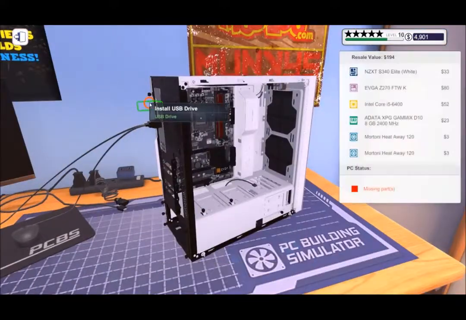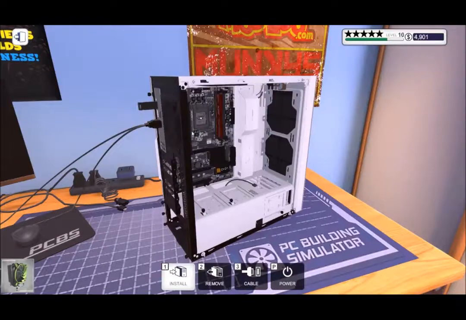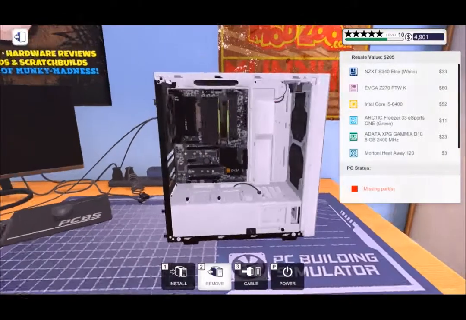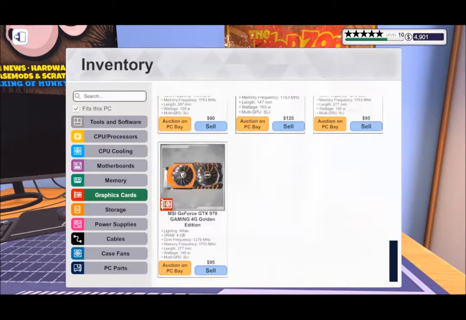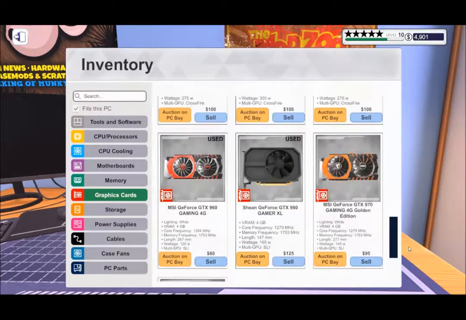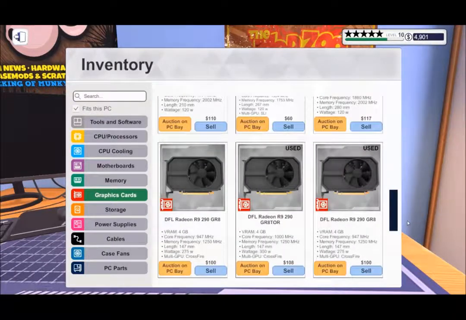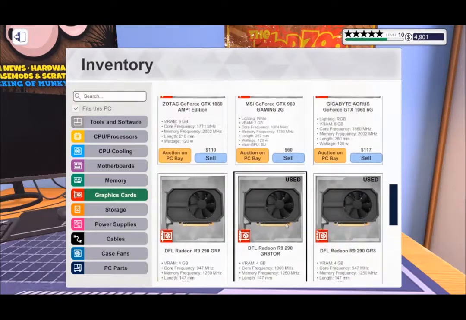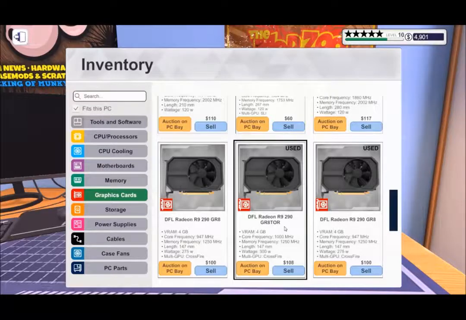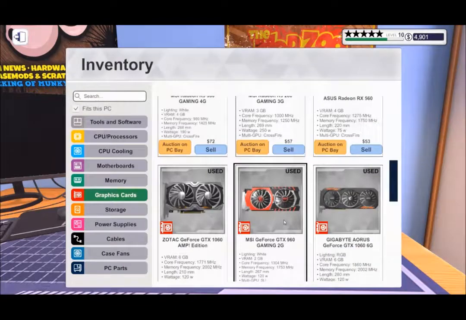Probably doesn't matter. Let's just do this one. It really doesn't matter that much. Graphics cards. Now, this thing will support pretty much anything we chuck in it. But wattage is the problem. We can't go with these big 300 watt, 275 watt cards until we get better power supplies. So we'll sit on these for later. But really, anything else we can double up on, we can. RX 560s.